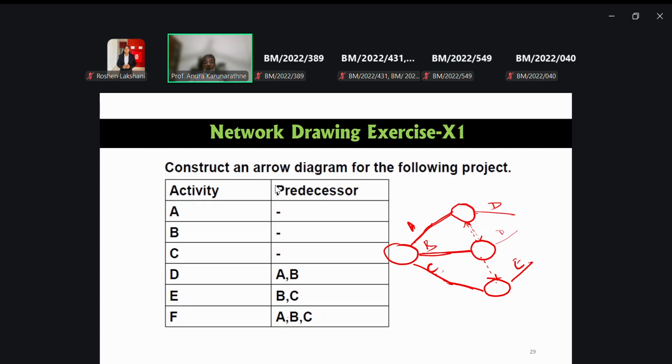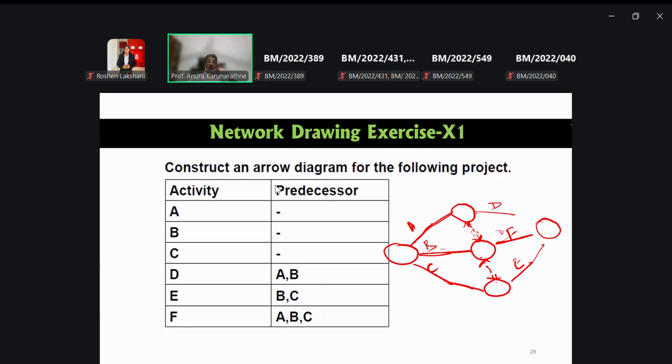Then we have to link A here, B here, right? Then we can go for the middle one, F, right? Then the dummy should be here. We cannot use it. With this, ultimately we can link here.